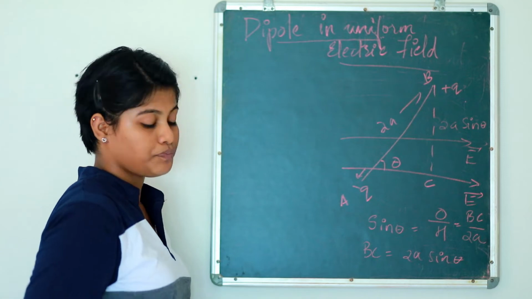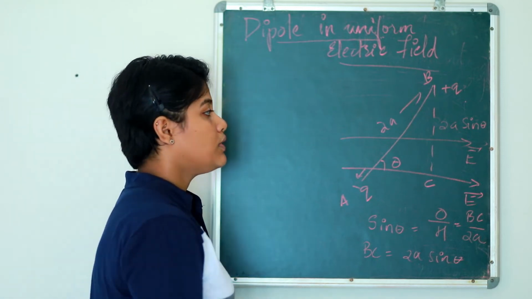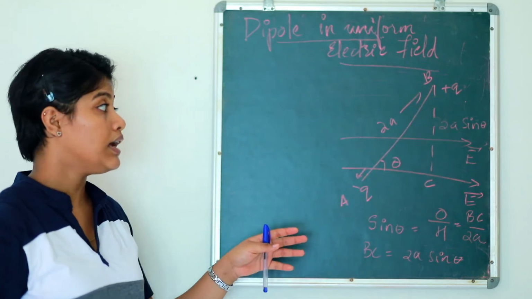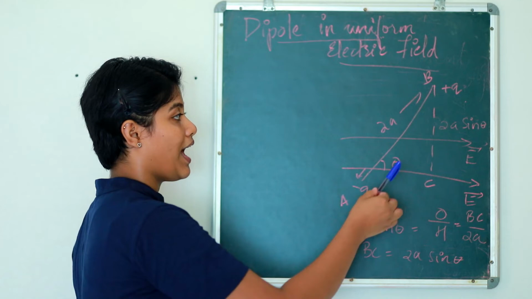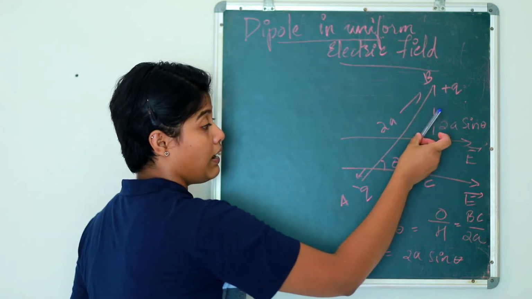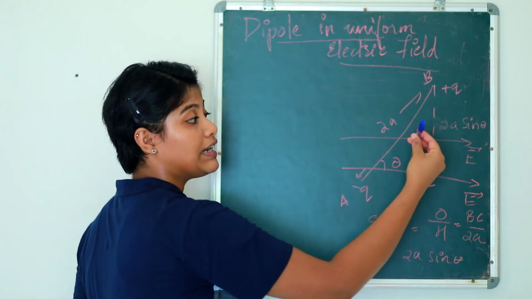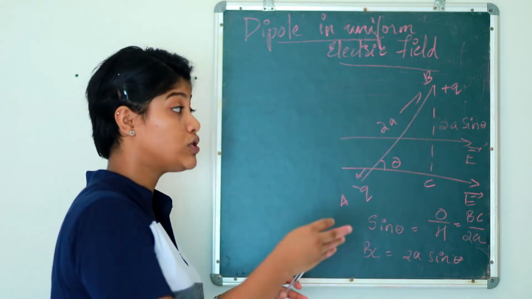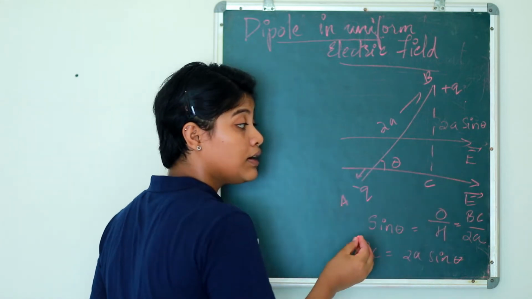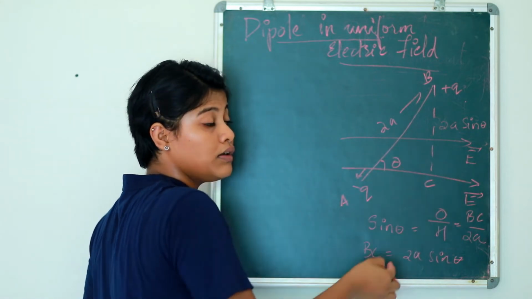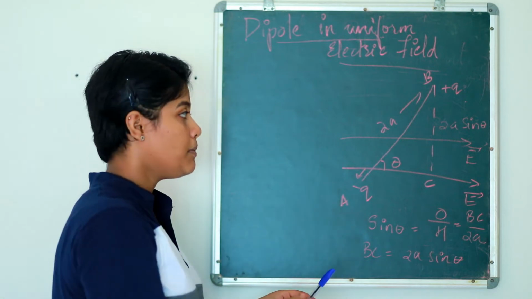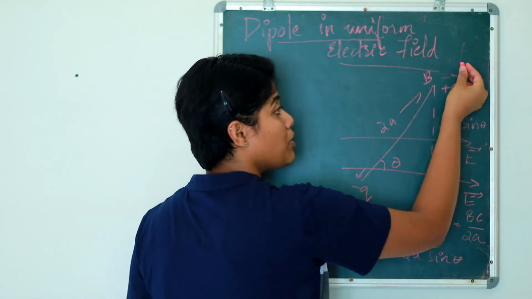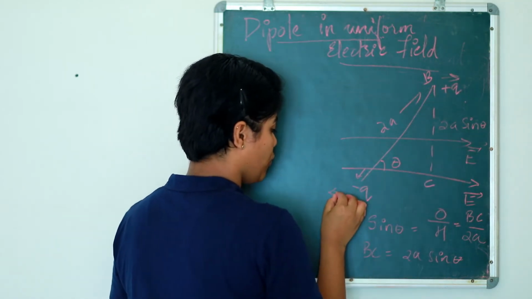Now we have found all the quantities that we require. Now we are going to move on. I just told you that when a dipole is placed in an electric field, it causes a turning effect. That means it rotates, and tends to turn in the direction of the field, tending to form zero angle with the electric field. But it never happens, though it causes a tendency. Due to this tendency, there will be a force F here and another force F here.